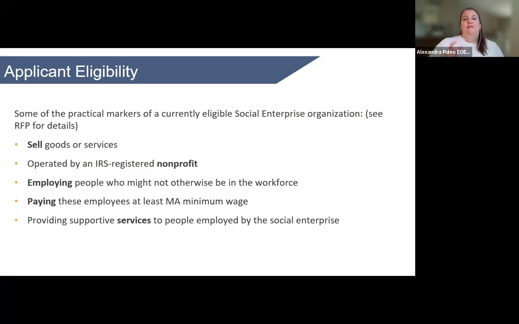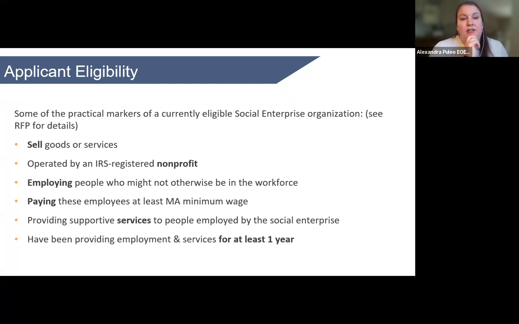This is sometimes an element of nuance between an organization that is a nonprofit who have staff who are from the target population, as distinguished from a social enterprise where we're talking about providing the services to the people who are employed there, not necessarily as professionals who have the life experience of the folks that you're working with, but as folks who are in a supportive workplace environment. And a really important marker of eligibility is you've been providing these employment positions and these services for at least 1 year.